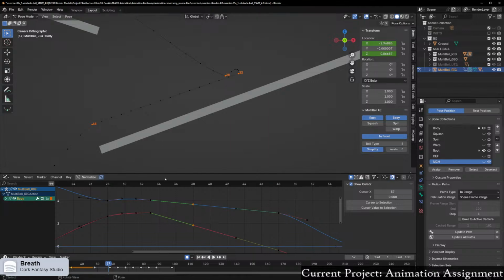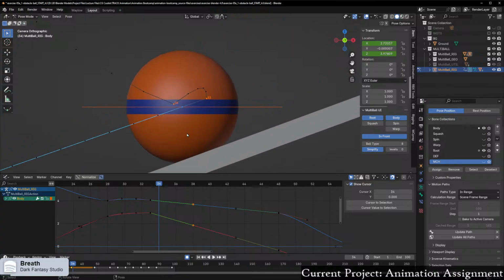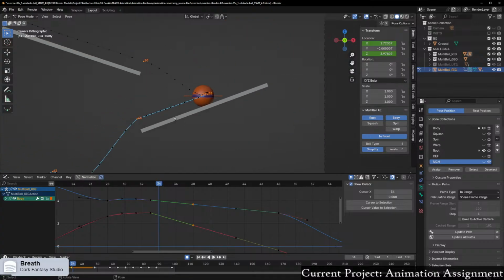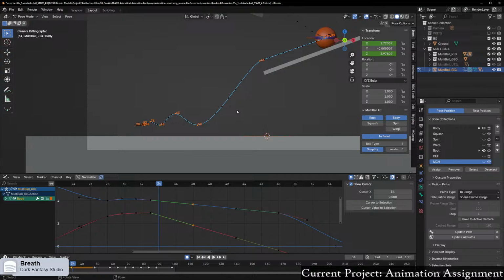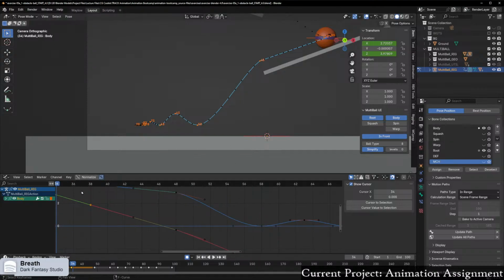There we go. So that's doing what it's supposed to now. Since I've done that, I can now focus on whatever is going on here. Or actually, do I want to just finish the rest of this animation first before I go into detail with it properly?